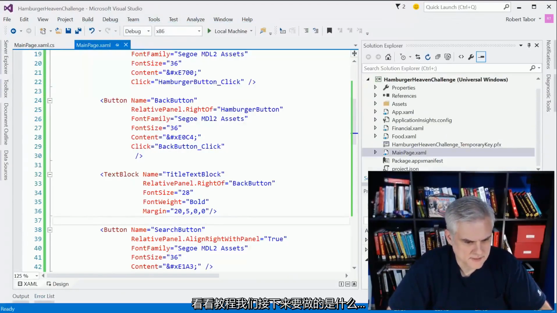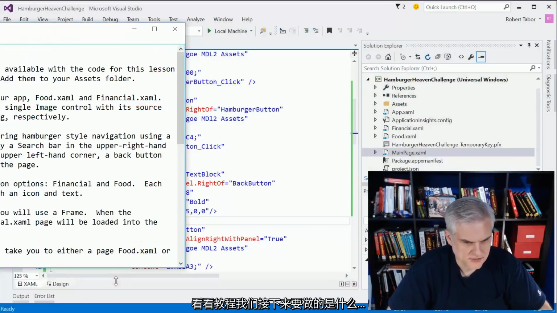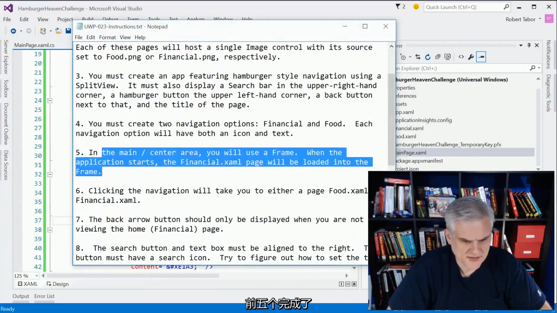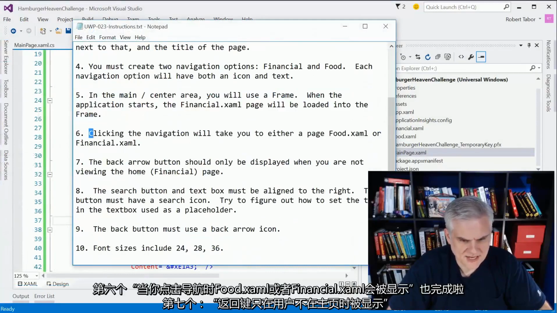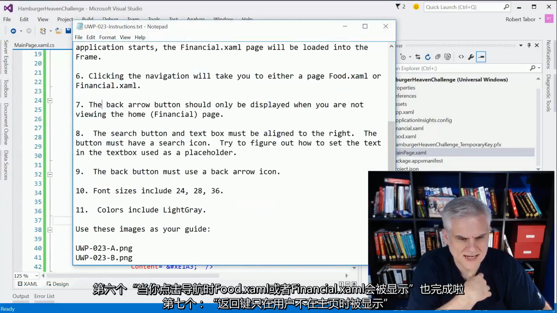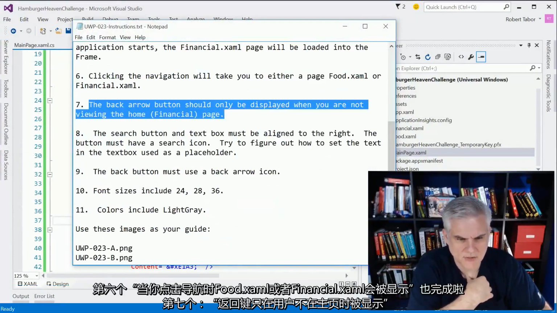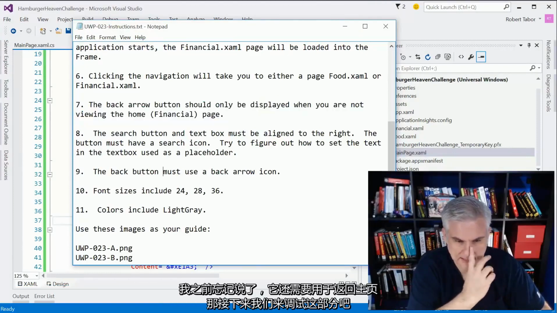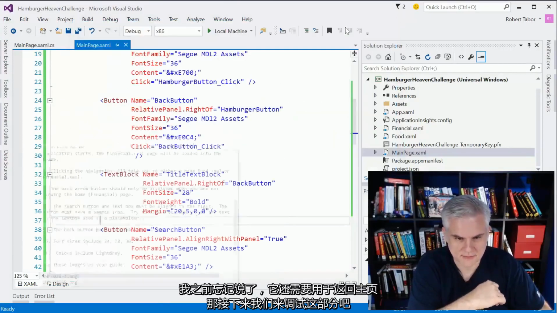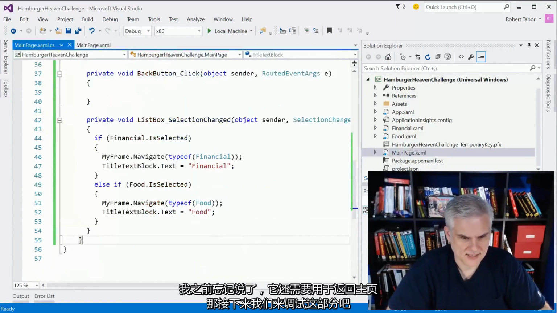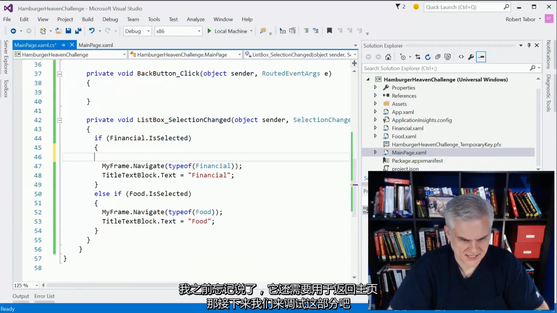Let's see what else we got here. Here are the instructions. All right, so we finished up number 5. Number 6, clicking the navigation will take you to either food or financial. We already did that. The back arrow should only be displayed when you're not viewing the home page. And I guess I probably should say that it should take you home too. I forgot to say that, but it should. So let's go ahead and manage that state.